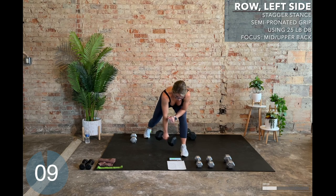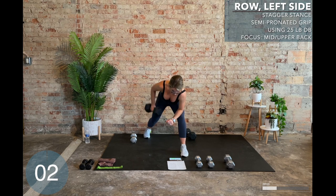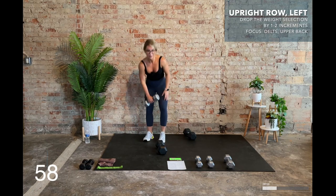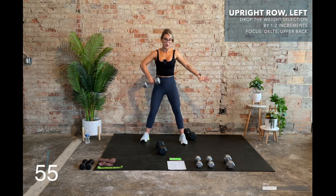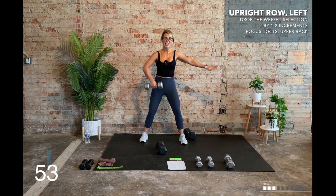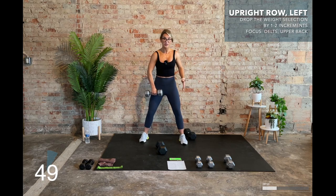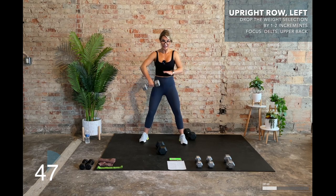Next up, we have a single arm upright row. This is where I drop. Go to a lighter weight selection in 3, 2, and 1. Shake it out. Grab that lighter dumbbell. Upright row. Brace yourself with this offhand. Core stays tight. Don't let the weight shift to that side. Keep it stable. Equal weight in both feet. Core stays tight. Good.